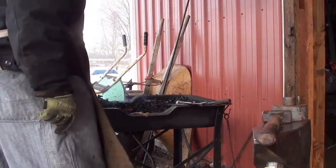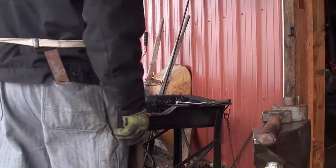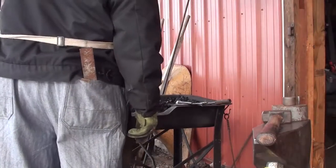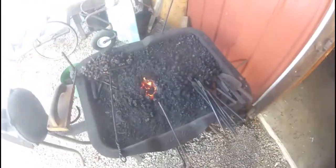Just got a piece of mild steel that was given to me. I think it was used to brace up concrete forms, I think. Square that end up a little bit. That's good enough. Now let's make a circle out of it.